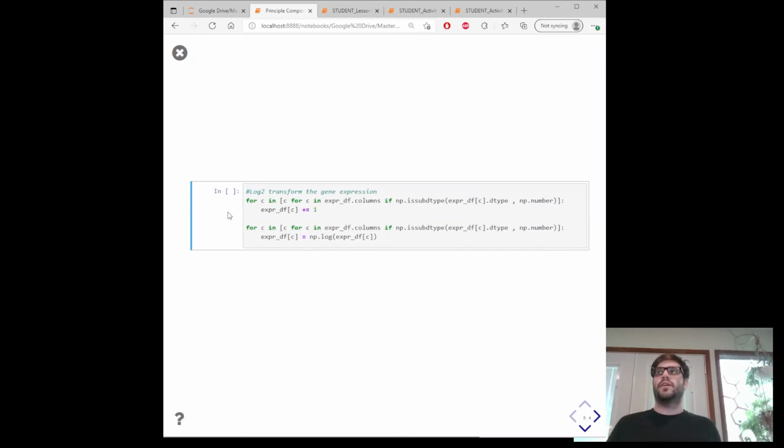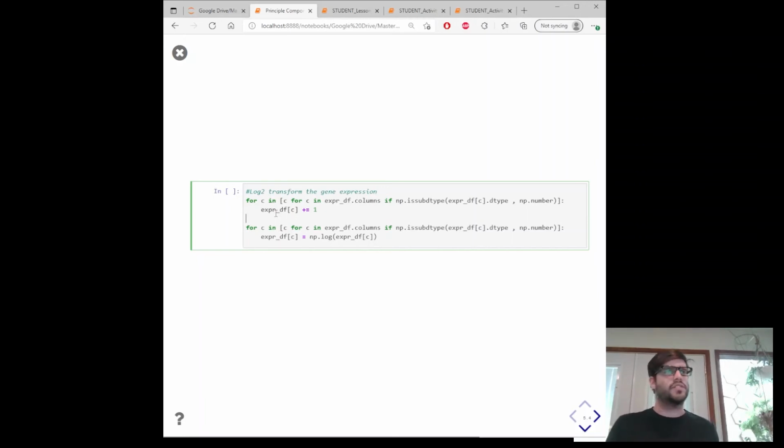The low genes will still have lower expression than the high genes, but instead of it being a value of 1 versus a value of 10,000, it would be a value of like 1 point something versus 10 point something. So we're going to transform these by log2 of each number in our data set, and that will make it more comparable so that we get a little bit better analysis here. And instead of doing a log transformation, you could also transform by z-score, which is where you're using the mean normalized data, and then going from values of 0 to 1 based on that.